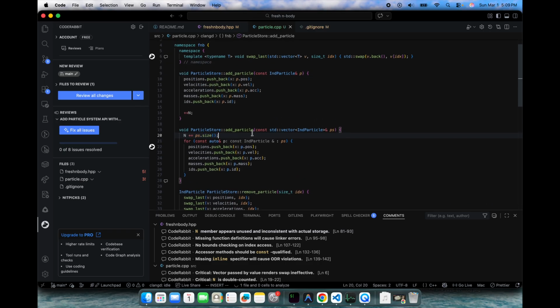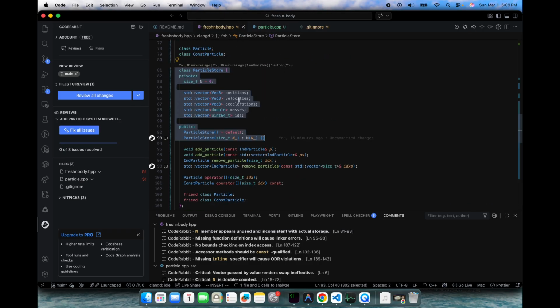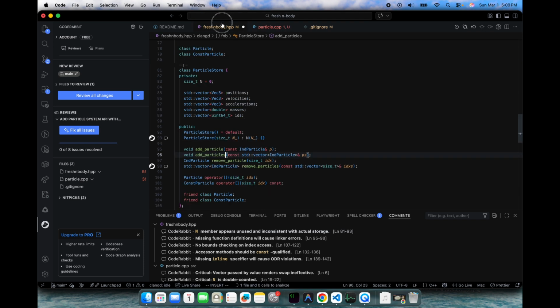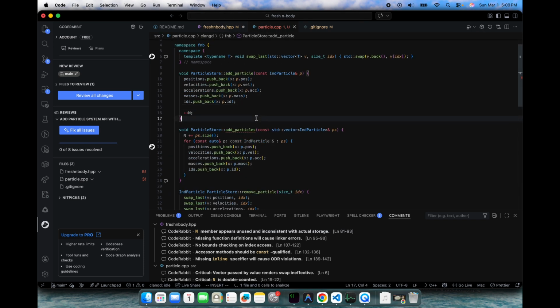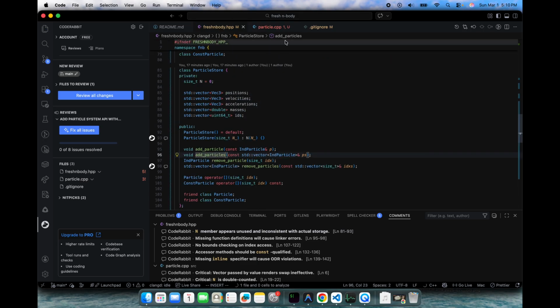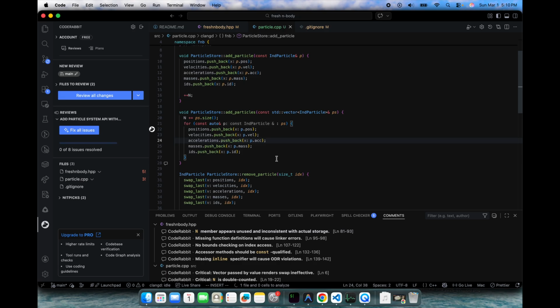Okay, this add particle. Why did they put it add particle? It's add particles anyway. Okay, I just fixed that real quick.